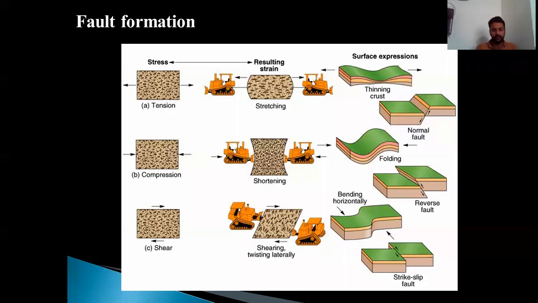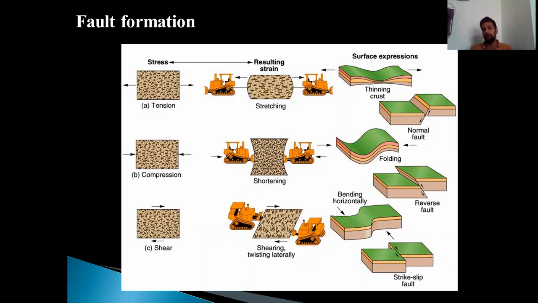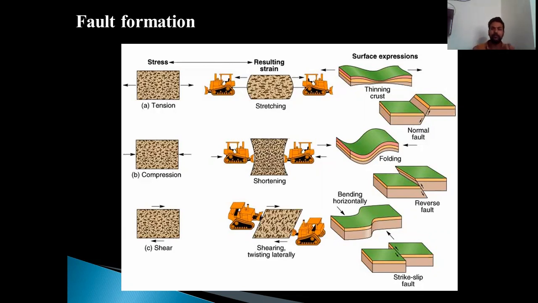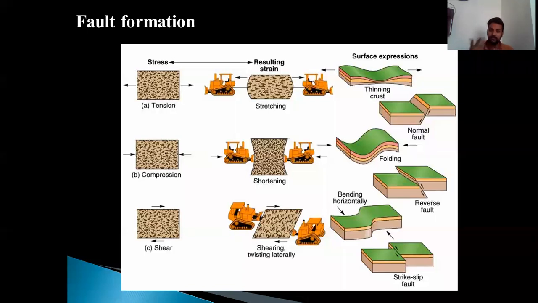Tectonic activities are responsible for such kinds of stress and rock deformations. Where tectonism is quite active, you can easily notice geological structures like folds and faults. Faults are necessarily brittle deformations whereas folds are plastic or ductile deformations. It also depends on the quality of the rock — if a rock has a very low plastic limit, even a slight stress can give rise to a rupture along which displacement may occur. So it also depends upon the rock's nature against the stress applied.